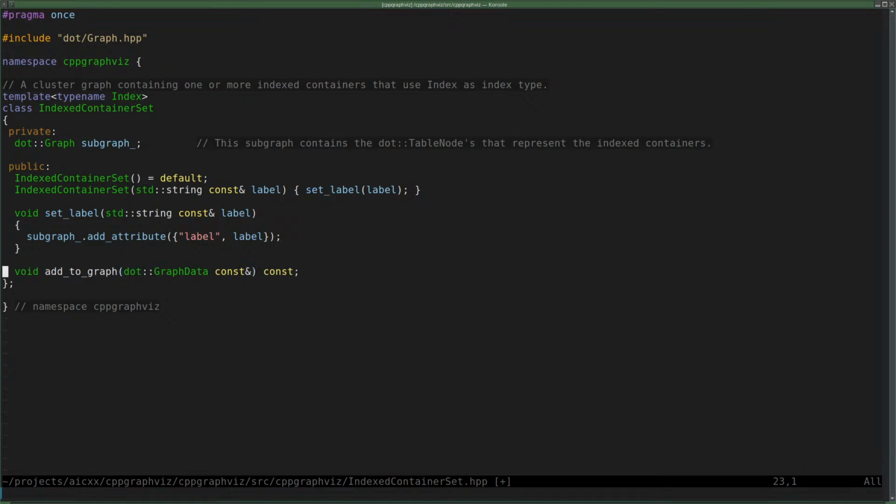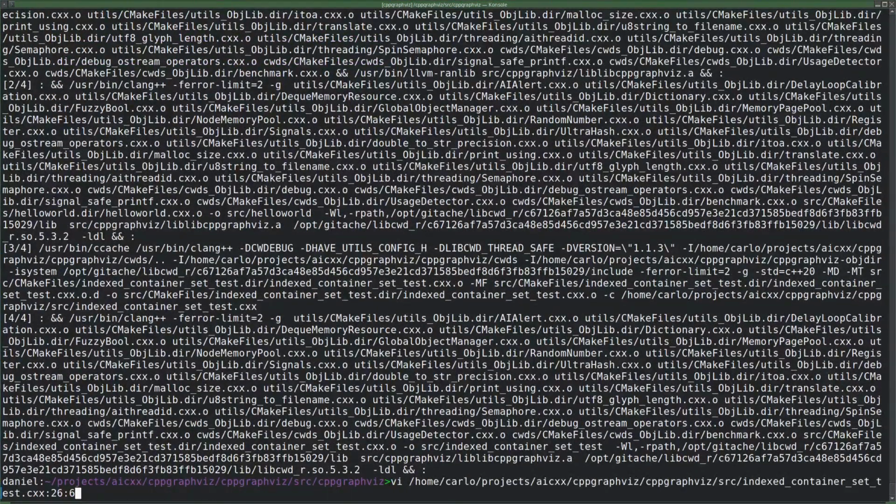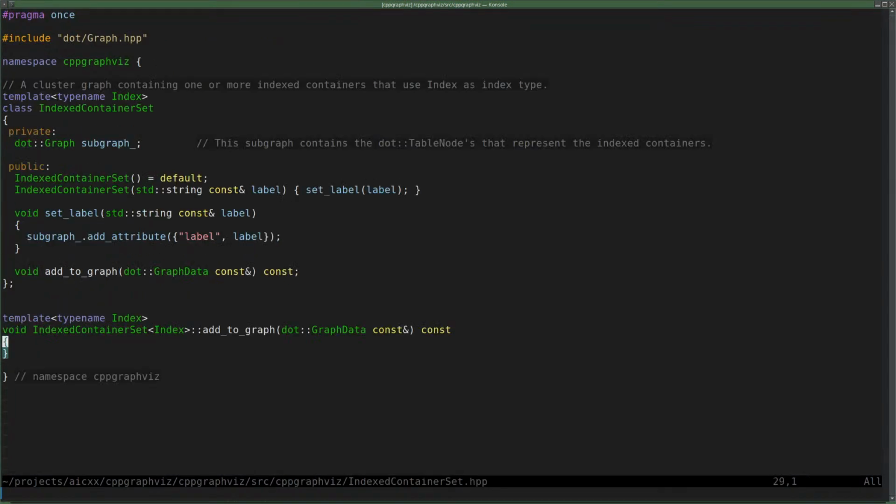Let's try to make it const. Okay, now it should compile. Yep. And now we have to implement that. So now we end up here. And now we have to add ourselves to graph data.